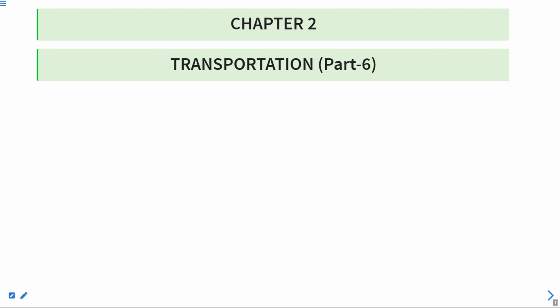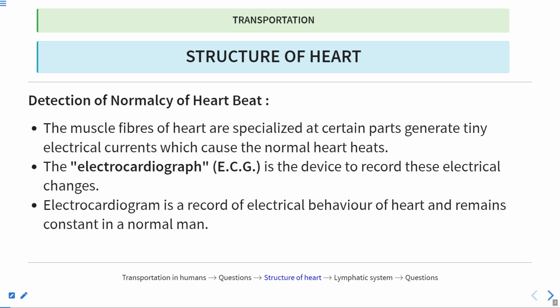Now in this session, we'll be studying the electrocardiogram. Then we'll also be studying another part of the circulatory system, that is the lymphatic system. The circulatory system consisted of one through the blood, where blood was the carrier, and the other is the lymphatic system. So let me first introduce you to the topic electrocardiograph, also known as the ECG.